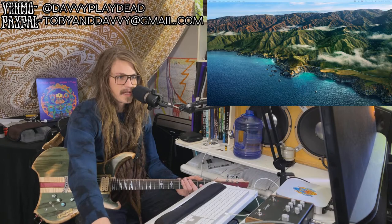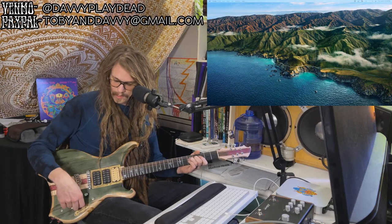That's what she does. You got a Qtron Plus, and you're playing with a Strat. What can you do with it to get Jerry's tone? Always, if you're playing with an envelope filter and you're trying to do that Jerry sound, always go onto your bridge pickup. Always try to be on that bridge pickup, because that's how you get that proper sound. If I were to change it and put it on the middle pickup, it's got a different sound to it, right?